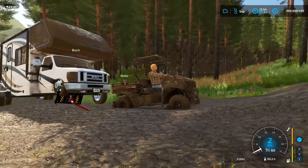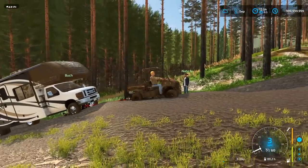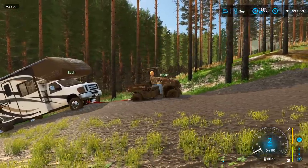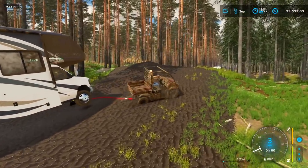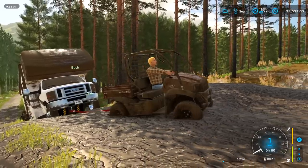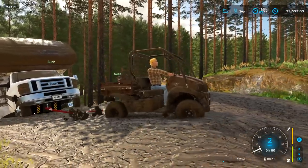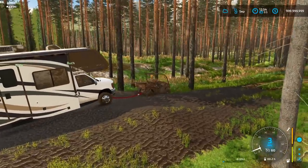Oh, you're making her. You're going to have to drag me all the way up because I don't have any wheels on the ground. Come on. Give me the nudge. Come on. Drag me across. I'm going. Buck, I think you said you wanted a new trailer, right? No. You gonna need one. It'll be fine. Roll it. I think it should be good.